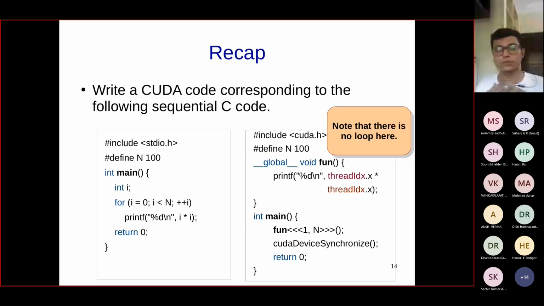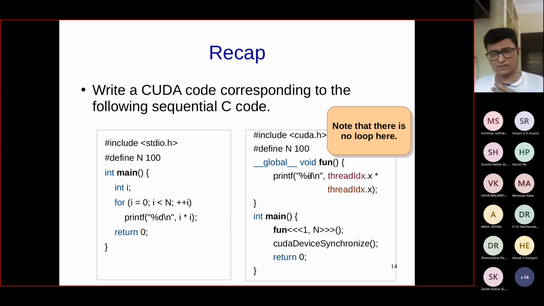So a brief recap. This was the last slide that we saw yesterday. There was this for loop which was printing the square of the numbers from 0 to 100, and we were interested in writing the CUDA code corresponding to it. As you can see, we were printing inside the kernel, and there was no loop involved here. Now, this is fine.